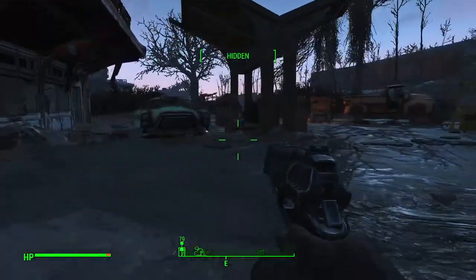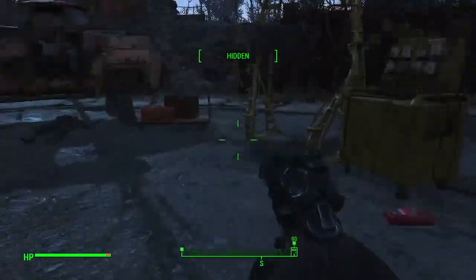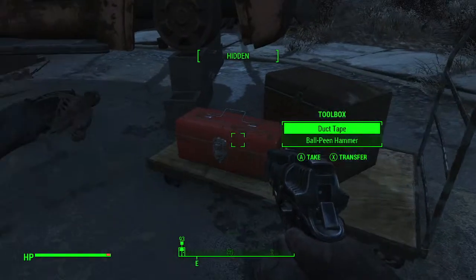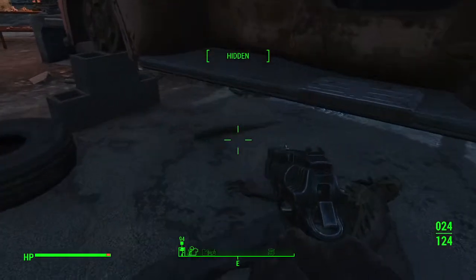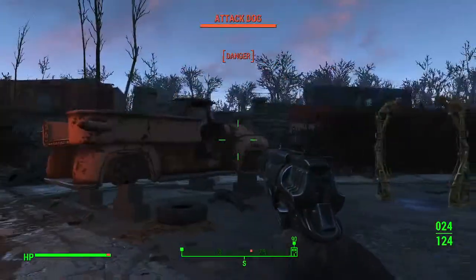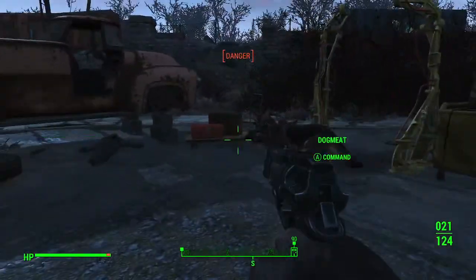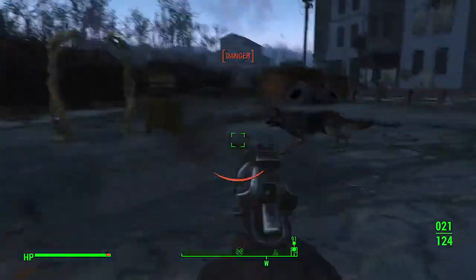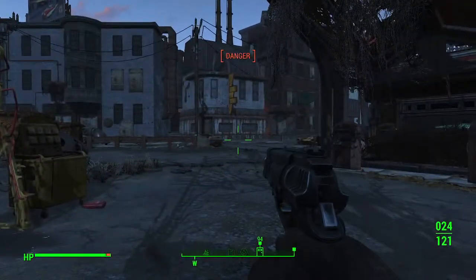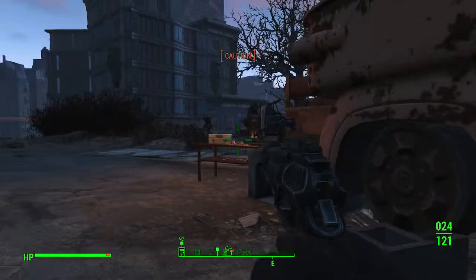Not sure why my bats didn't pick them up. Looks like people died here. It's nice. What do we got? I'll take the wrench. Could have copper in it, I guess, right? Duct tape. Hammer. Oh, what the fuck? What sees me? Oh, shit. Taking fire. That was someone's dog. My bad, bro. You fucking tried to attack us.